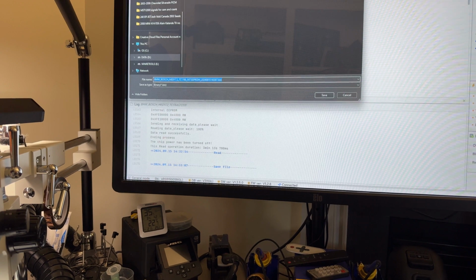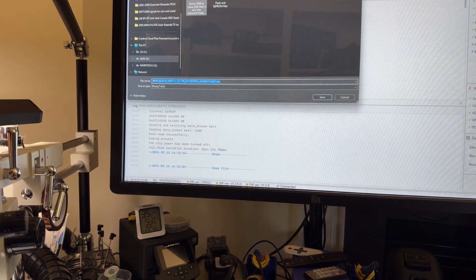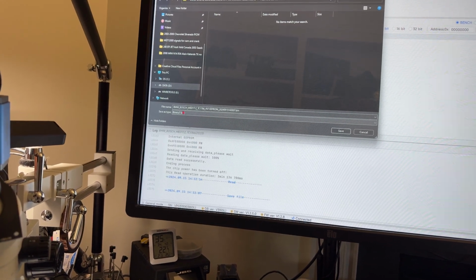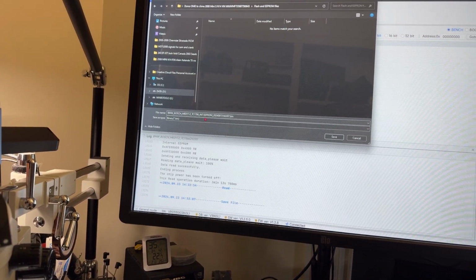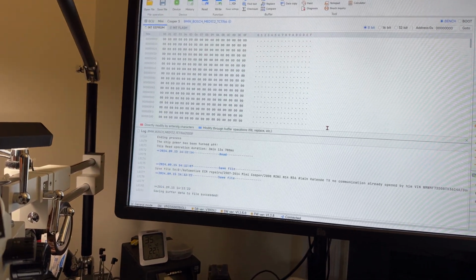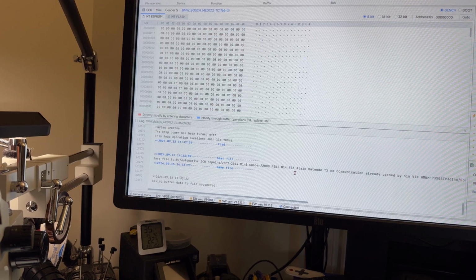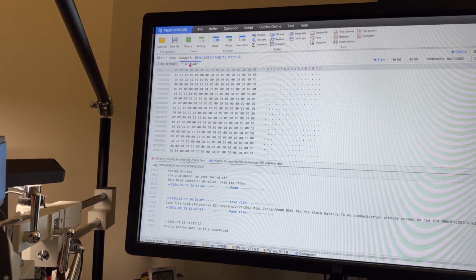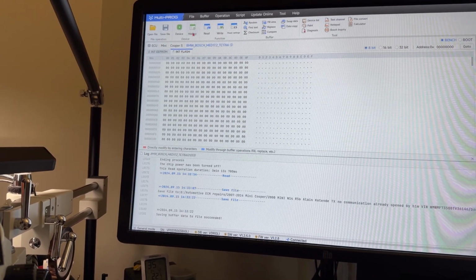Let me just go over to the now donor. Donor DME right here. I don't have to rename it or anything because this is going to call what each file is. So this is the internal EEPROM. So we save that, and that also tells me here where I saved it. All right, so let's select the flash and do the same thing. Let's read it.